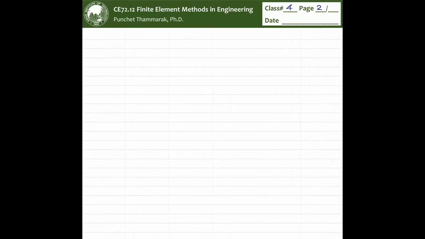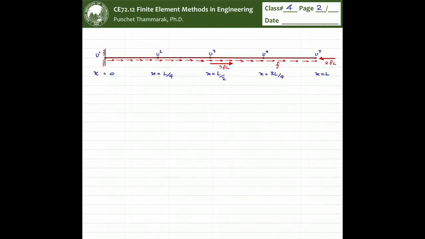So our problem is this one. I'm going to use the same discretization you have from the linear interpolation function. So it is quite fair, right? If you want to compare linear to quadratic, and if you use the same discretization, I mean the same number of elements, then you might not end up with the same number of degrees of freedom. I think the fair comparison will be based on the equal number of degrees of freedom for the whole system.